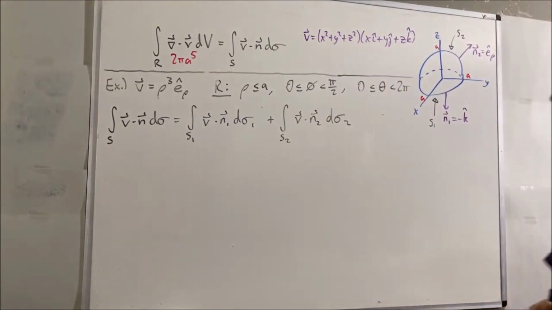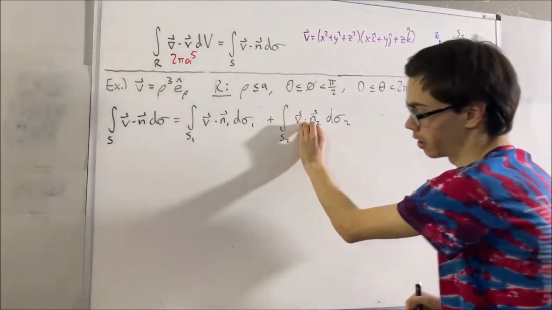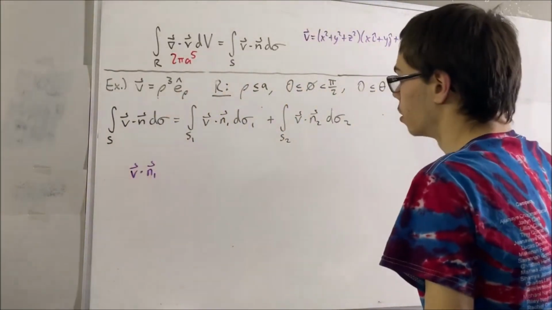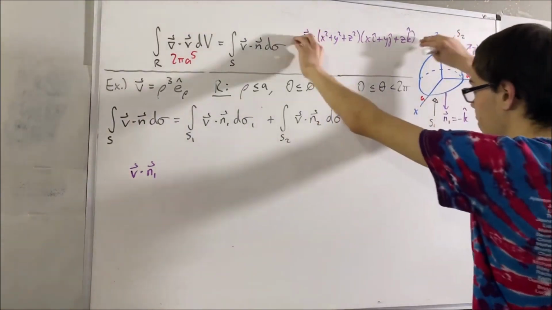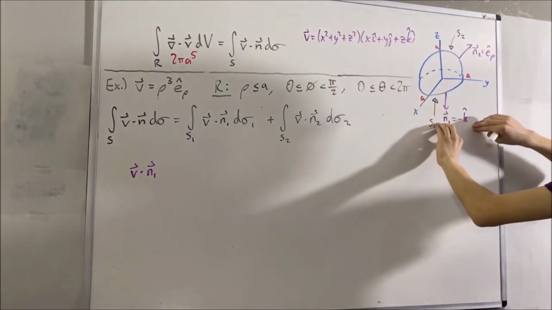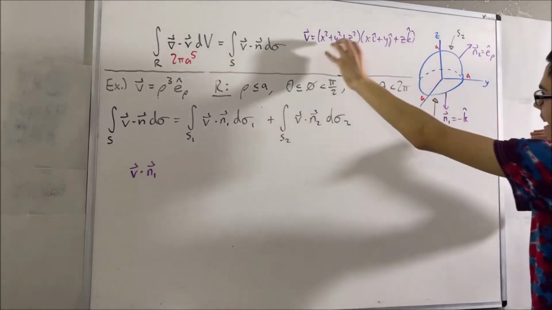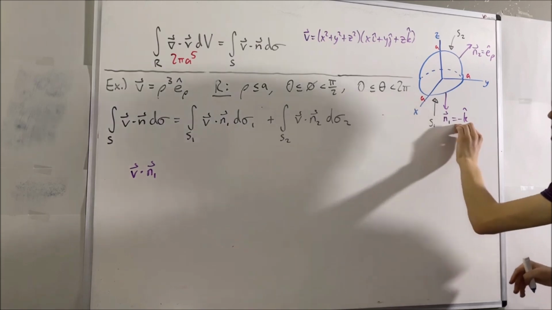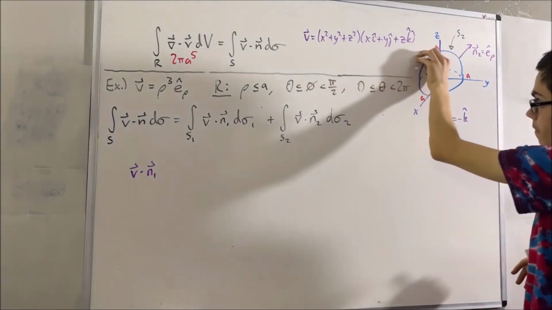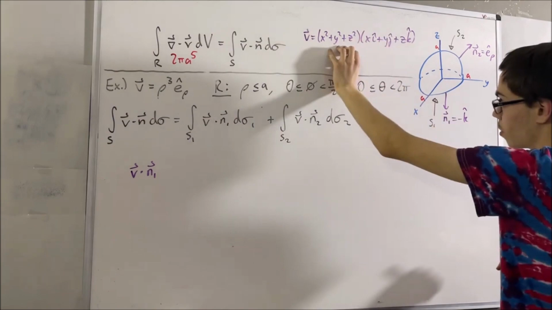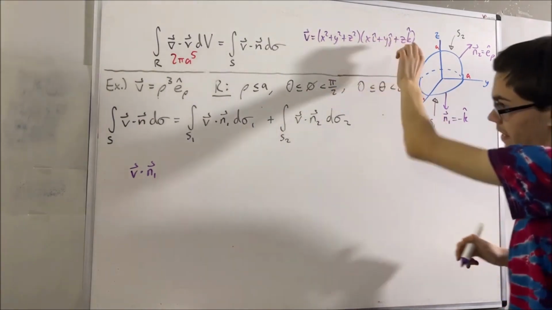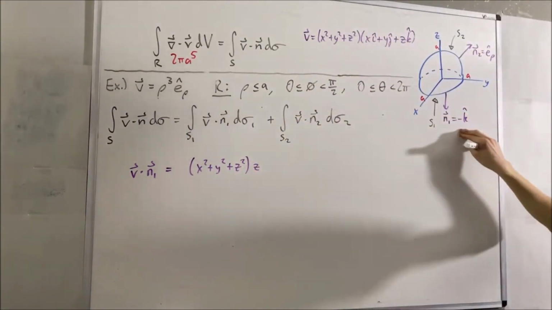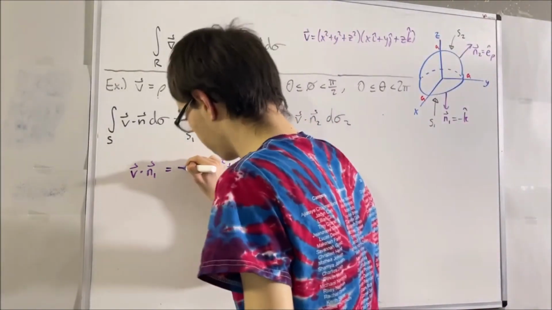Now, it's going to be useful if we evaluate these 2 dot products at this point. For v dot n1, we can basically think of it as if we're taking this vector and dotting it with this vector. Now really, it's the same thing as taking the k component of this vector and multiplying it by -1, right? So you can imagine the k component of this vector would be x squared plus y squared plus z squared times z. But really, we're taking that thing and multiplying it by -1. That's what this dot product would be.